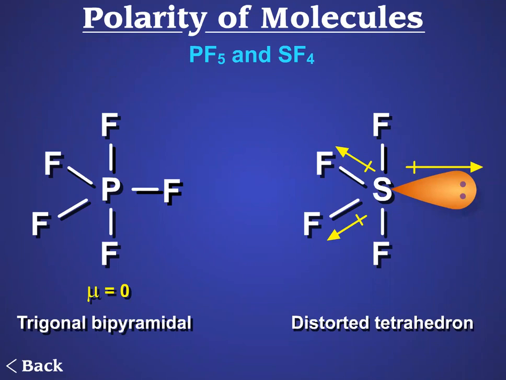If we sum together the 2 bond moments in the trigonal plane, the resultant moment is opposite to, but smaller in magnitude than the moment due to the lone pair. The 2 moments do not cancel, and the molecule has a net dipole moment. SF4 is polar with a dipole moment of 0.63 debye units.